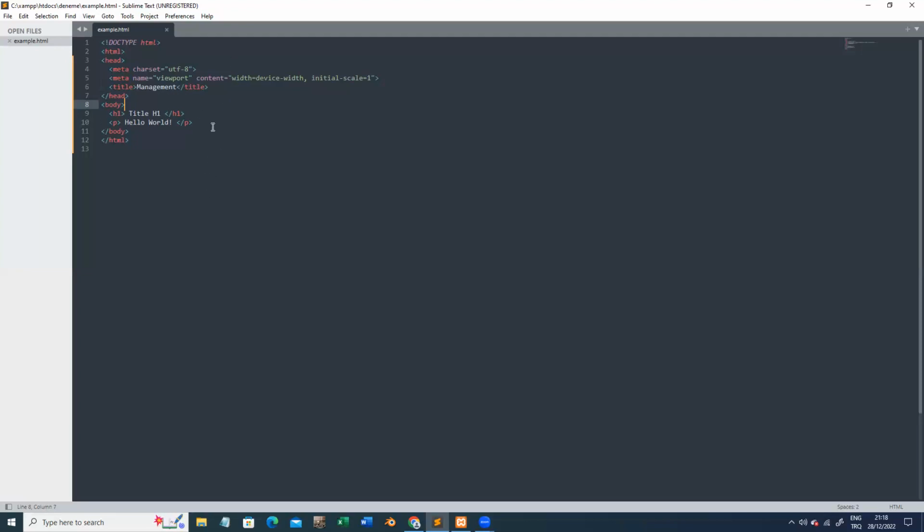Okay, with CSS we can design our web page. We can design our contents in the page. For example, a starting example; we will make detailed examples in the next videos.